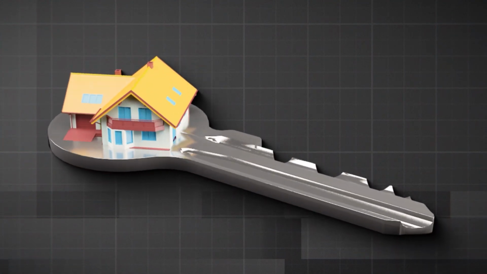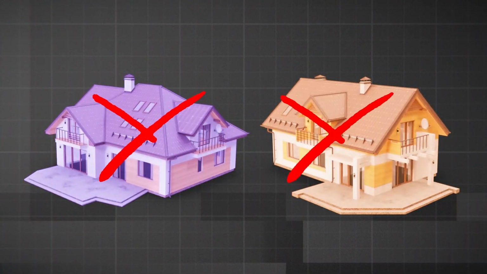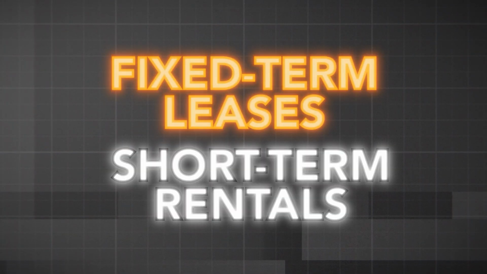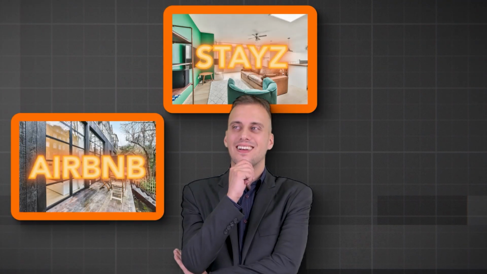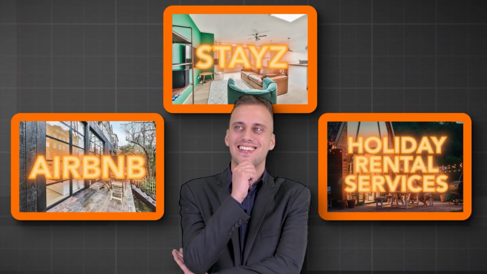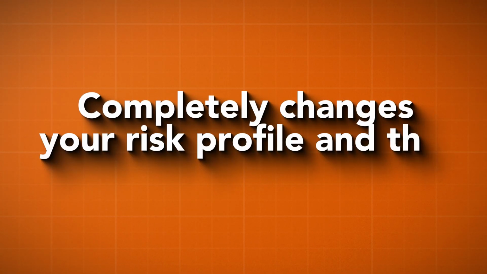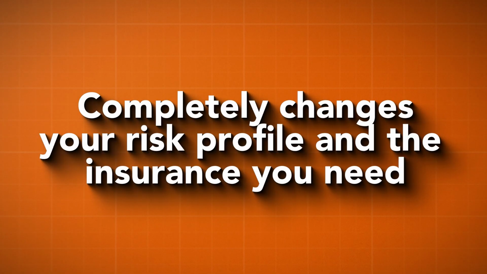When you're renting out a property, not all leases are the same. In this video, we'll look at fixed-term leases and short-term rentals used for investors thinking of listing their property on Airbnbs, stays, and other holiday rental services. Knowing the differences between them doesn't just affect income, it completely changes your risk profile and the insurance you need.